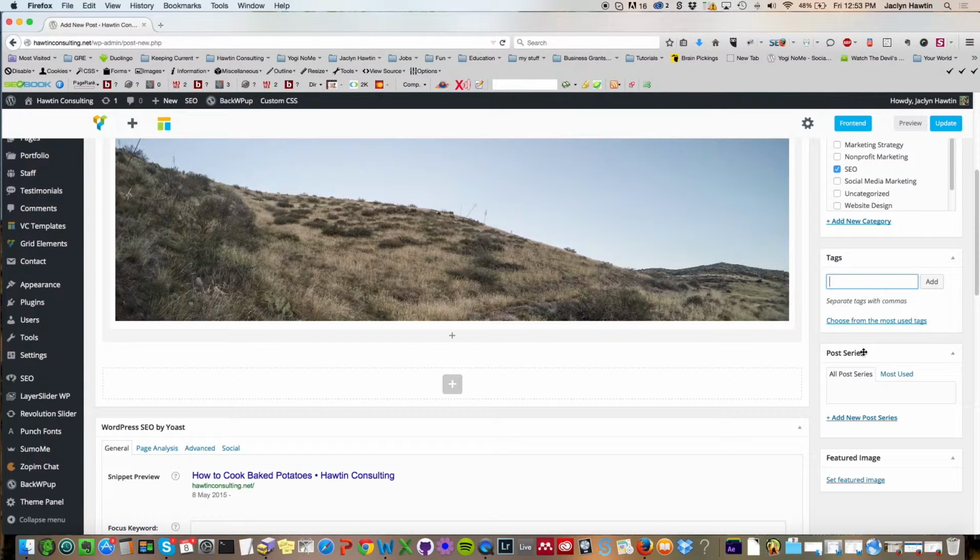So below that, you also have the option of a post series. This is kind of an unusual taxonomy option. It's generally for individuals that want to do a really long series about a particular topic that they're not able to just include in 1 to 2 posts. So say you want to write maybe an instructional manual on something that would be maybe almost the size of a book.